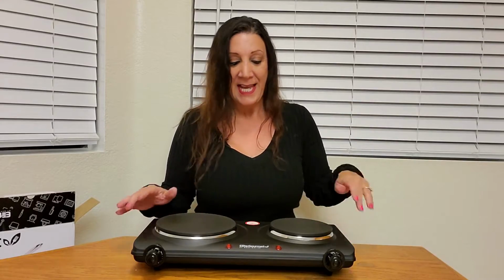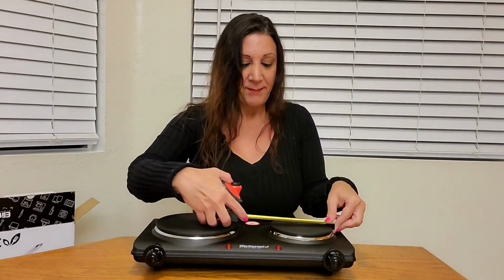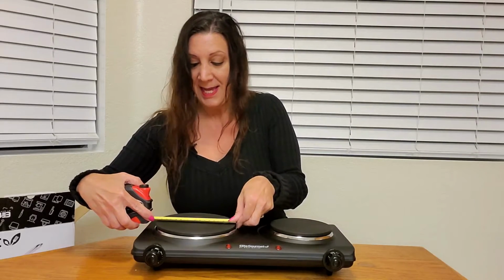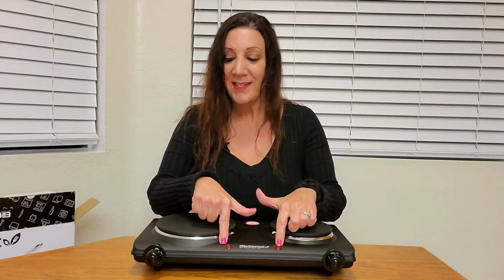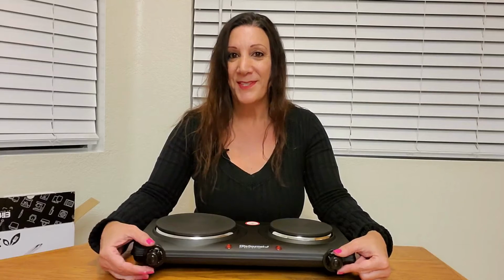It comes with about a 26-inch cord, and we're gonna plug this in. And it has 2 hot plates, and the hot plates measure 5 inches as well as 6.5 inches. There's also 2 lights here to show when the unit is on, as well as adjustable dials. Let's turn it on and test it out.